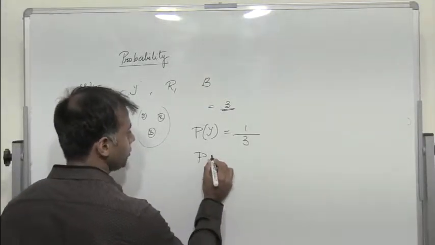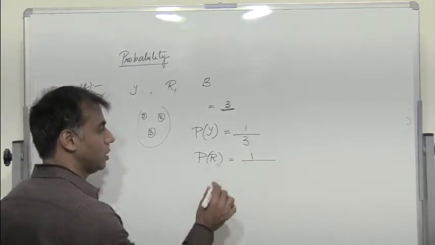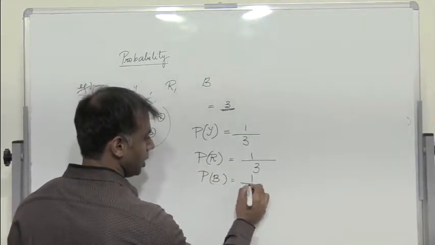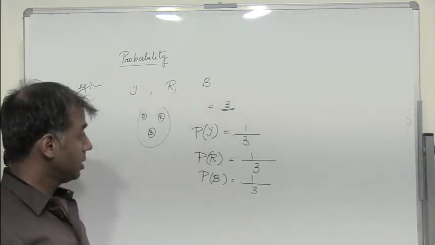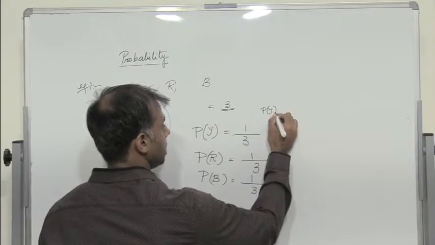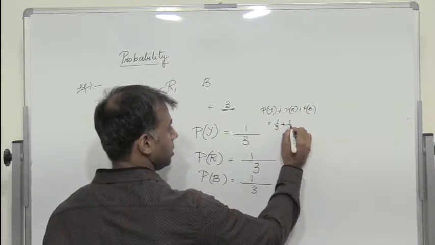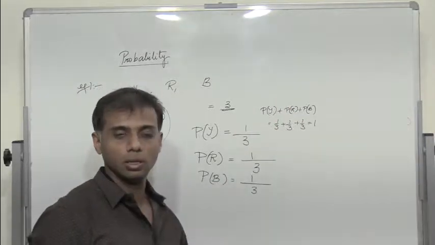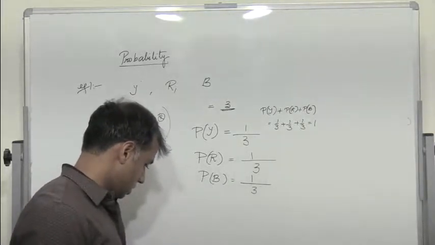So what is the probability of Kritika getting a yellow ball? It is one by total possible outcomes, which is three. Similarly, what is the probability of getting a red ball? The favorable outcome is one, divided by total possible outcomes, which is three. Probability of getting a blue ball is again one by three. So we have to realize that if we add up all the probabilities of all the favorable events — p of Y plus p of R plus p of B — we get one by three plus one by three plus one by three, which is one. So the sum of all the probabilities is always equal to one. This is a very important point which has to be remembered.